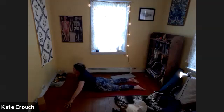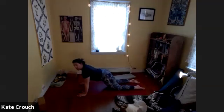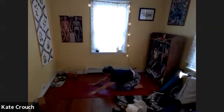After this last one, bring the hands back to either side of the side waist. Press yourself up to all fours. Reach the hips back for a little mini child's pose. Take a breath here. And then we'll push onto the shins.